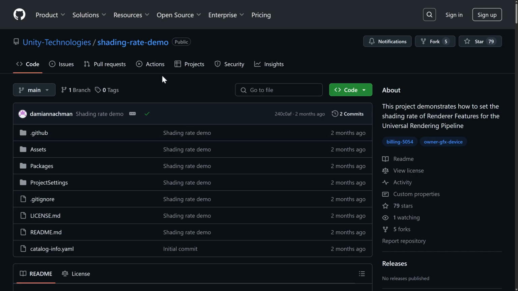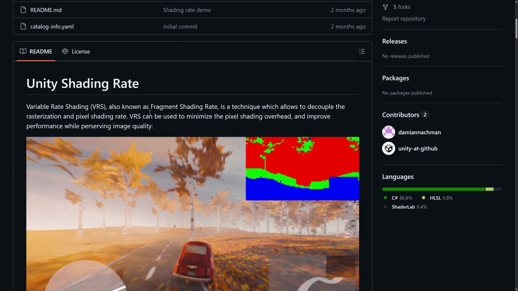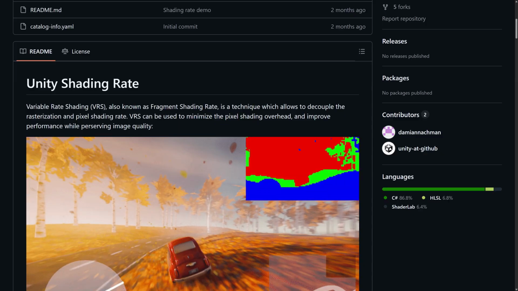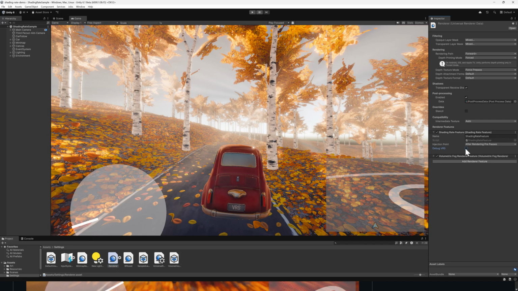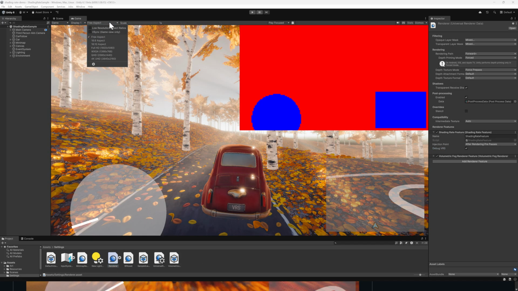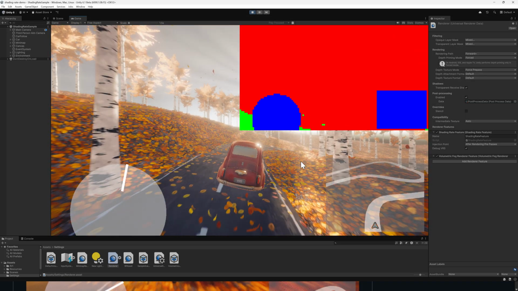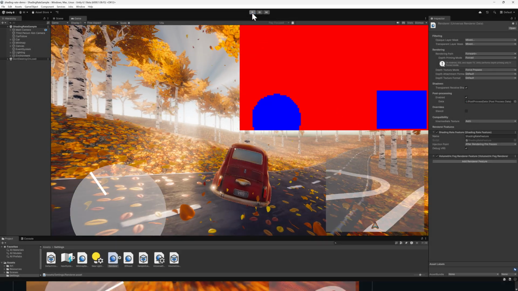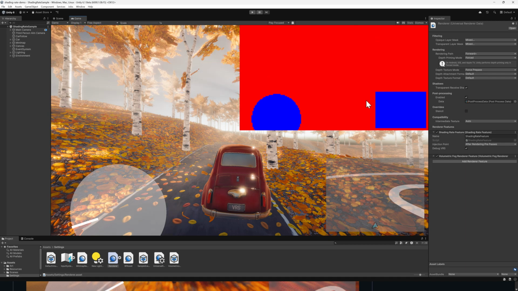If you want to learn more about these, the shading rate demo is available. Hasn't been updated in a little bit. Now, one of the things you're going to want to know about it, I go back to my hands-on demonstration here. If you check this one out, first off, the settings for it are available in assets settings renderer. That's where you will be able to turn this on and off. Another thing that was interesting, at least the way that mine launched, is it was at a low resolution aspect out of the box, and that makes this render really, really weird. So you'll notice when you go ahead and run it, because it's zooming past, you're barely seeing anything. So I had to change that down here, turn that one off, and then you can have a lower scale and you can actually see it rendered properly.